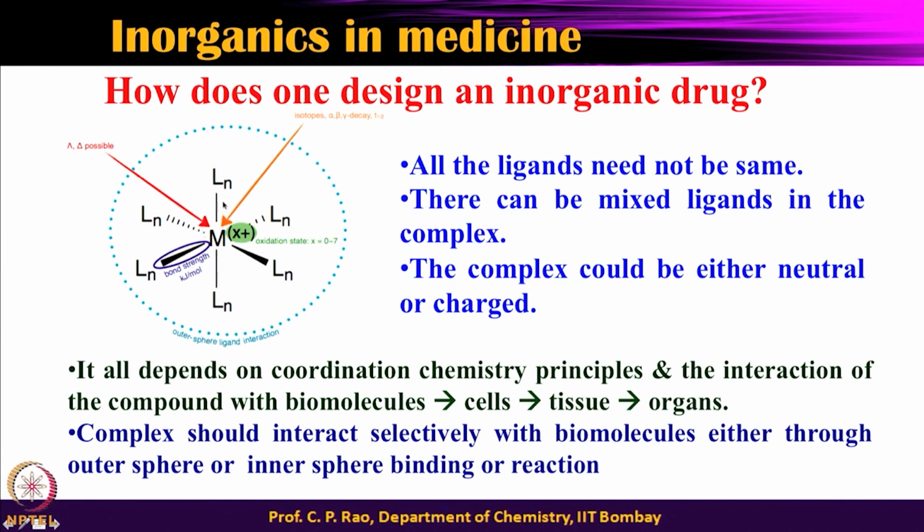So, therefore, there is a variety of space in which you can generate the inorganic compounds, inorganic complexes. Inorganic salts can also be made. Then you can also have different kinds of ligands at the same time binding to the metal center, or the same ligand with multiple binding sites. One may be nitrogen, another may be sulfur, one may be nitrogen, other may be oxygen, one may be oxygen, other may be sulfur. So, a variety of these kinds of things are also possible.